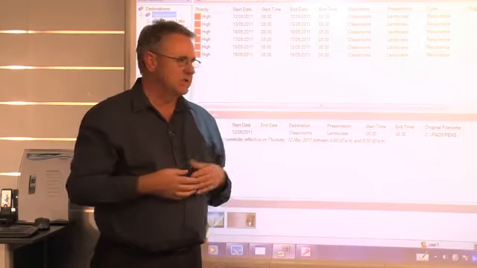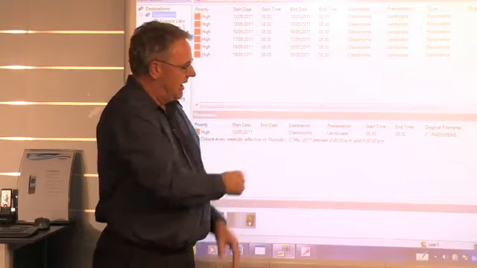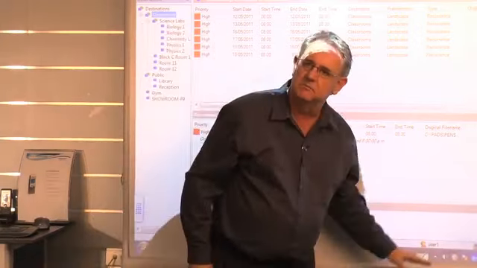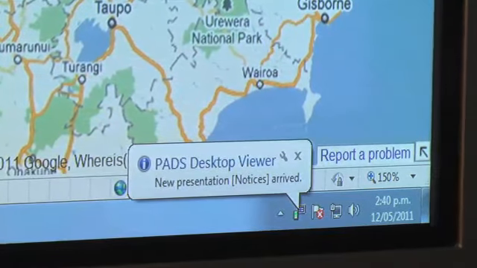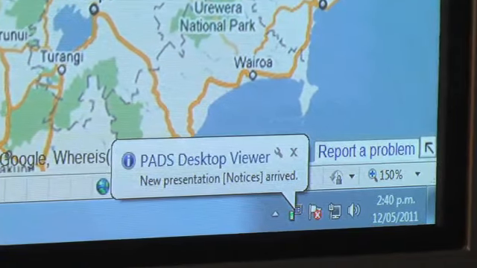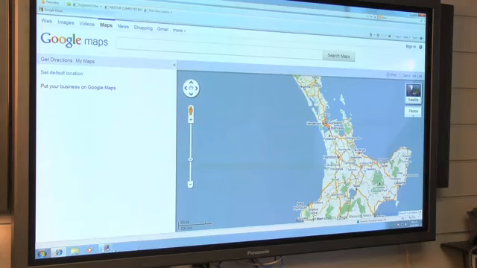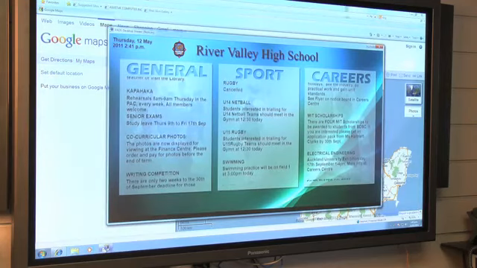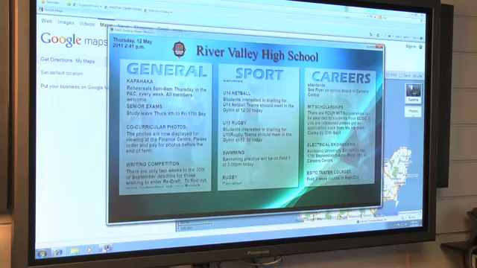And basically the teacher can be working away on the interactive board on a projector, and they'll get a small notification balloon down here saying there are new notices. So it doesn't interrupt their workflow, but at morning break, for example, when the bell goes and they're about to walk out of the classroom, they can click on that notification and the notices will play back on the projector or the screen in the classroom.